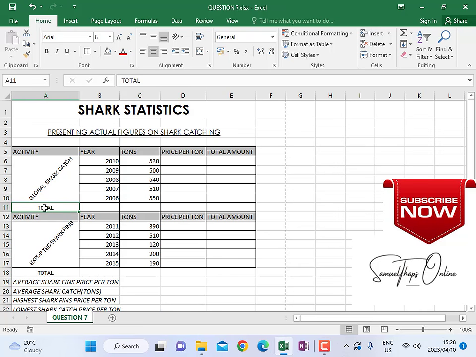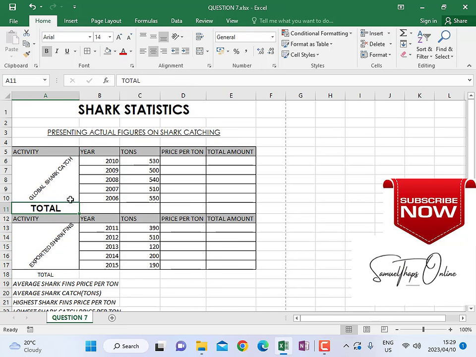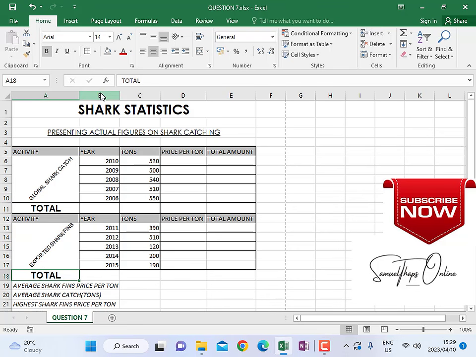So now this one, according to the question paper, the instruction says total must be inserted in uppercase, bold and 14. So I'm going to click on it and make it bold, and also change the font size to 14. So the same applies to this one, make it bold and change the font size to 14.